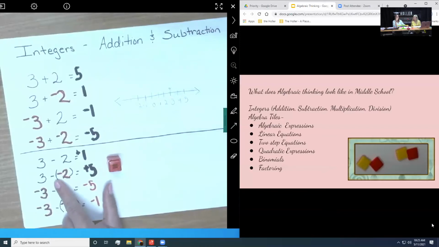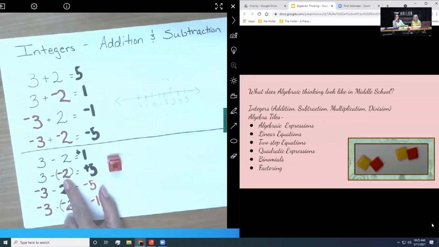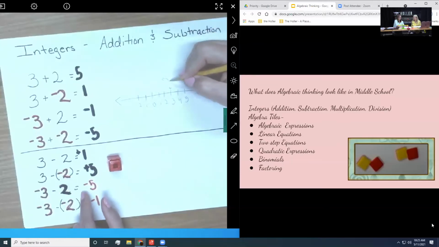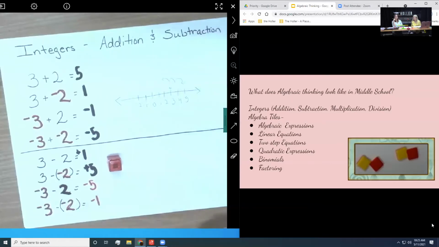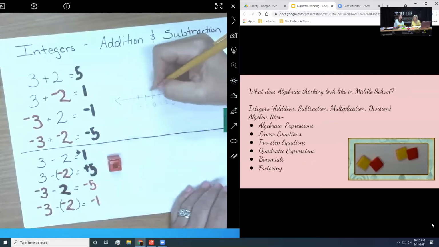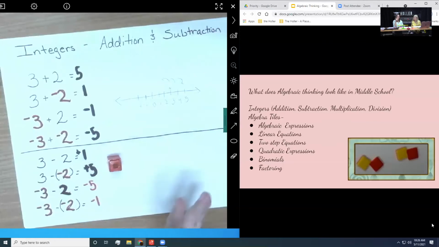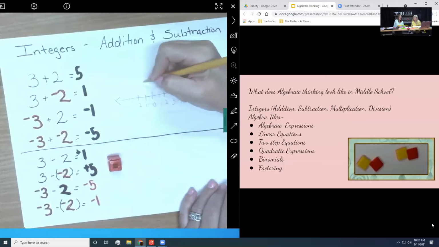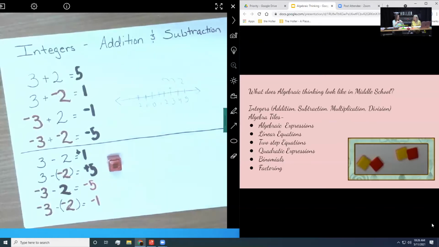The subtract sign, typically when I'm doing subtraction, I'm going this way, right? Well, in this case, it tells me to turn around. I'm going to go the opposite way because it's got a negative on there. I'm going to go 2, and I end up at 5. So we talk about that. Why? Because I can't go this way, because at this point I don't have those to take away. So I have to build those. This becomes a little ghost over here that I'm going to be removing away.